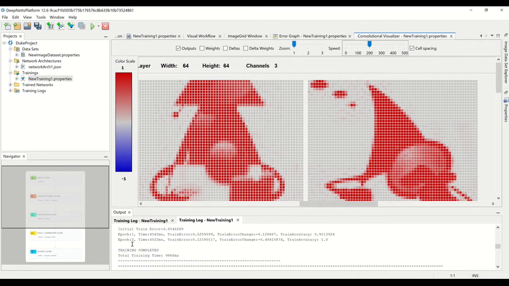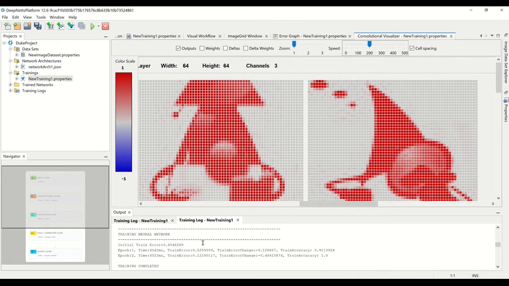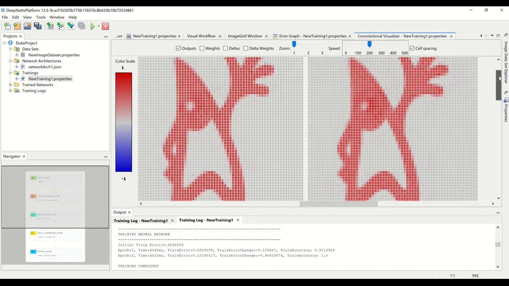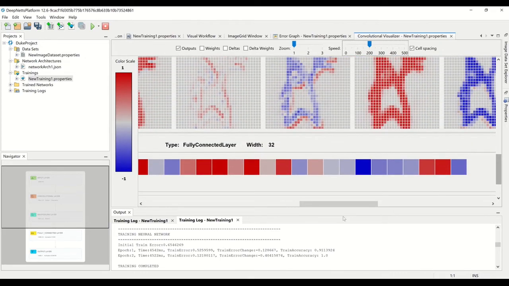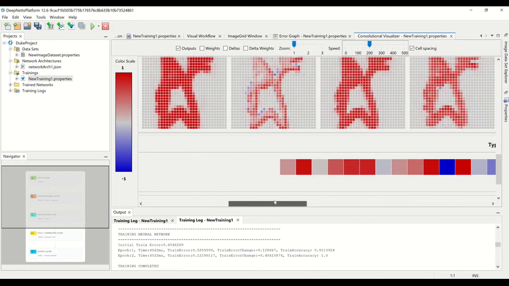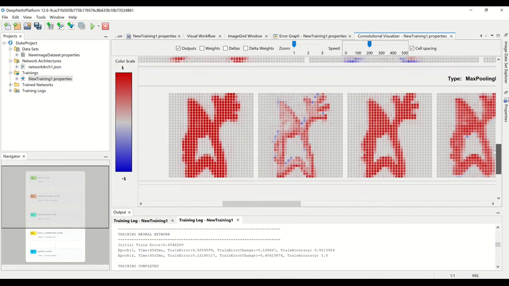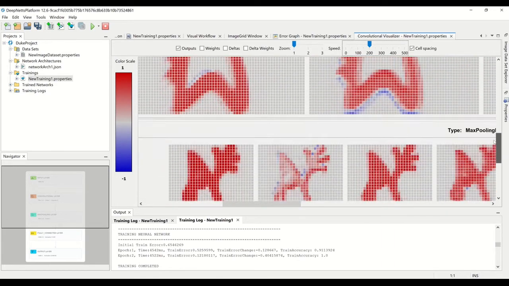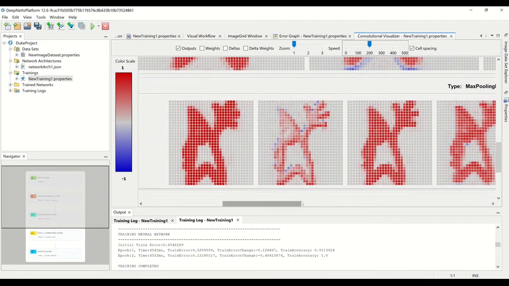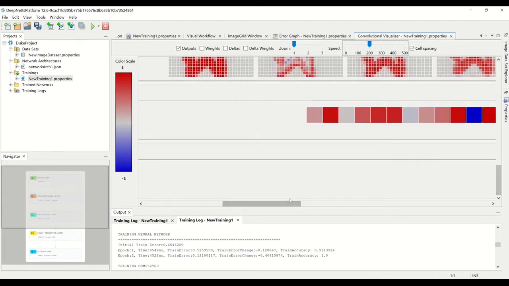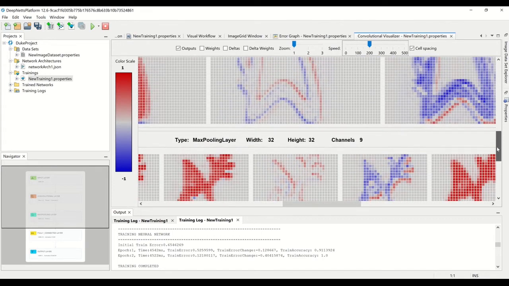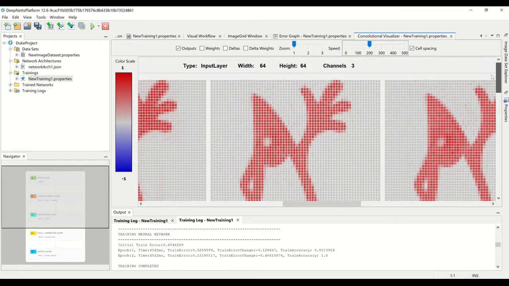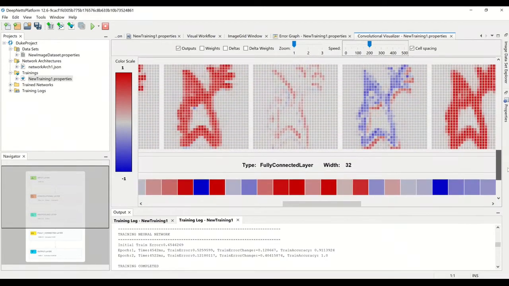So in just 2 epochs, the network has reached a very high accuracy of 100%. And to see what it has been doing, we can repeat the training. This is what each layer is doing. It feeds the image, performs a convolution operation on it, and then reduces the size. This is what the max pooling layer is doing. And at the end, this fully connected layer performs classification. It sees what parts of images are important for recognizing a specific object.